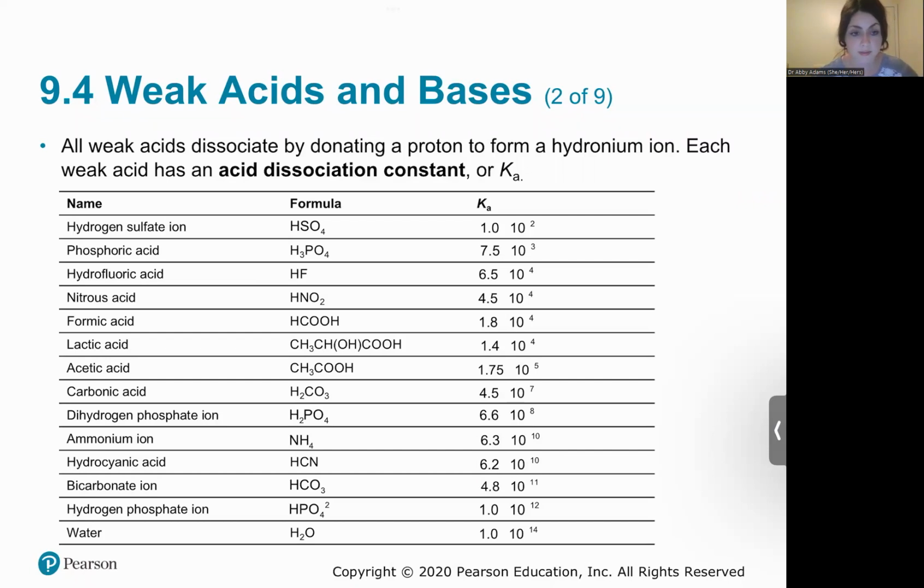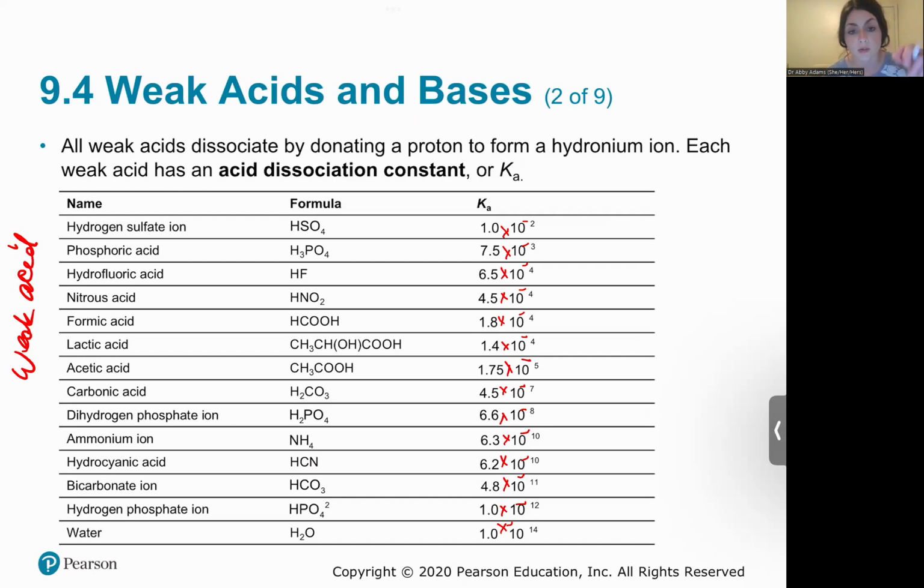So the weak acids, so this is a table of weak acids. And you're going to have a table like this on your test. Look at all of the little things that were left off of here. All right, so use your PowerPoints. Okay, or use a PDF version even. So you have your table of weak acids, but some acids that are weak are weaker than others, and some weak acids are stronger than other weak acids.